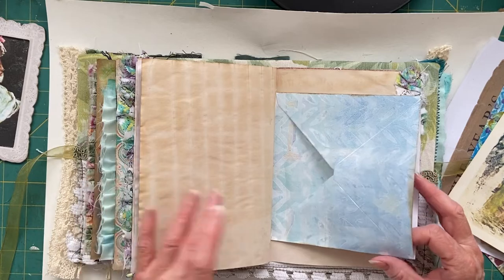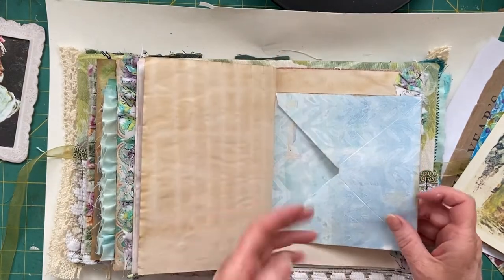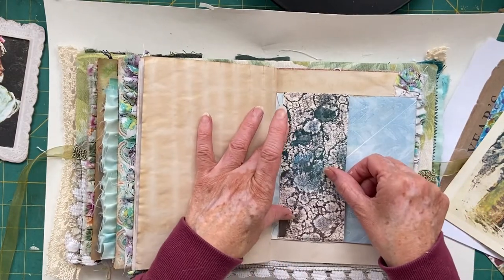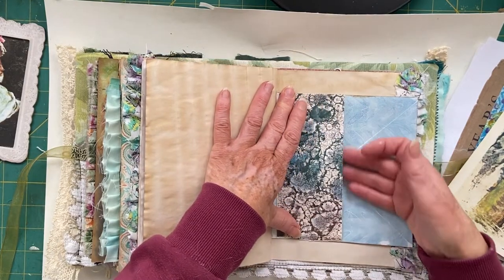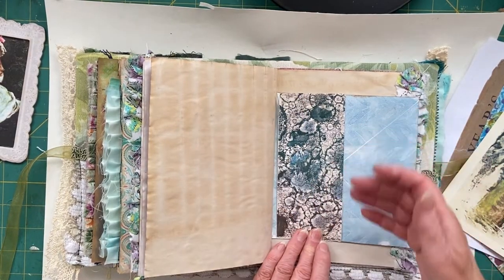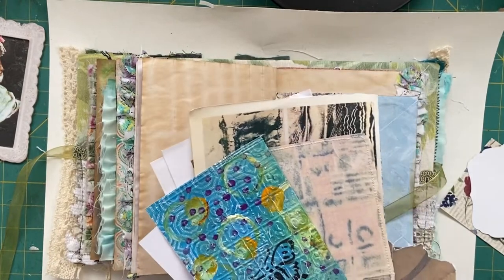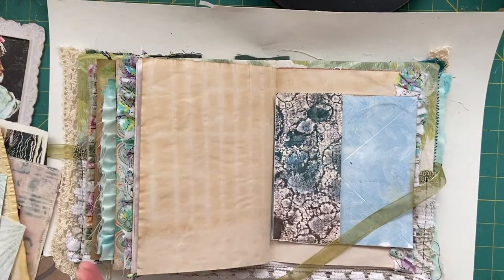When you put envelopes in, you've got one side which has this little flappy bit, and then you've got this which is quite awkward to get things in and out of. So what I tend to do is snip off this outside edge - I'm sure you've all done this - and I'm just thinking about covering up that bit. I could even make it into a little pocket. I've got loads of little scraps - I showed these at the beginning of the other video that dive-bombed. I want to use all these little bits and I'm trying to limit myself to pieces I've already got out.